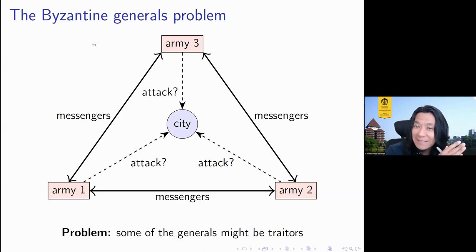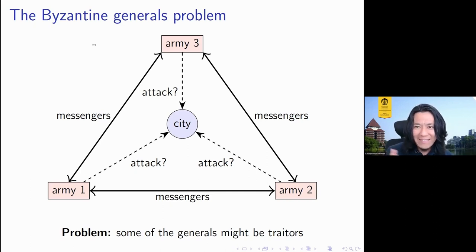Yep, hackers. Yes, that's correct. One of the computers can be compromised. Or any other idea? Any other reason why one of the nodes can be a traitor to the others within the system? Corrupt, yep. Not a corrupt message, but probably a corrupt system, so it didn't produce the result correctly. There are several computers that are corrupted, so when we ask 1 + 1, they say 3. Well, that's failed, right? That's not the correct answer. That also can be considered a traitorous node or traitorous computer.